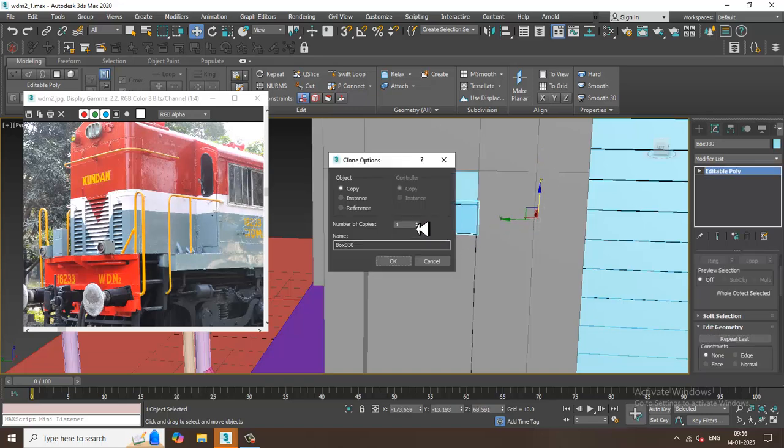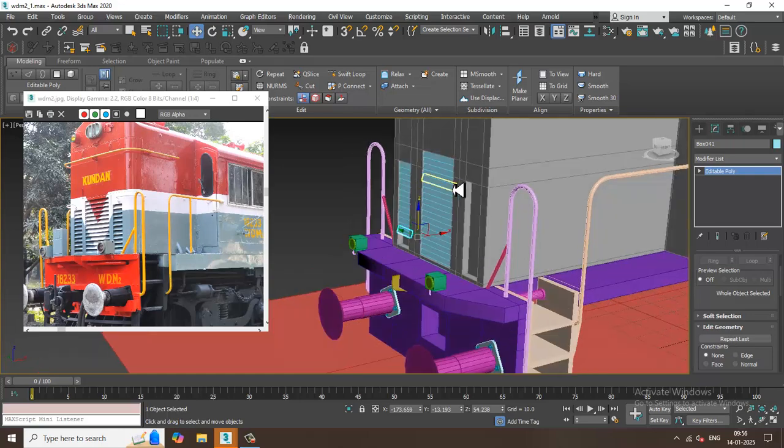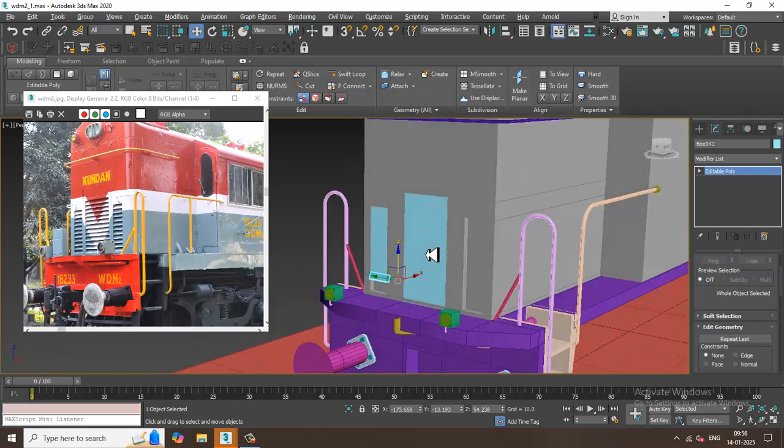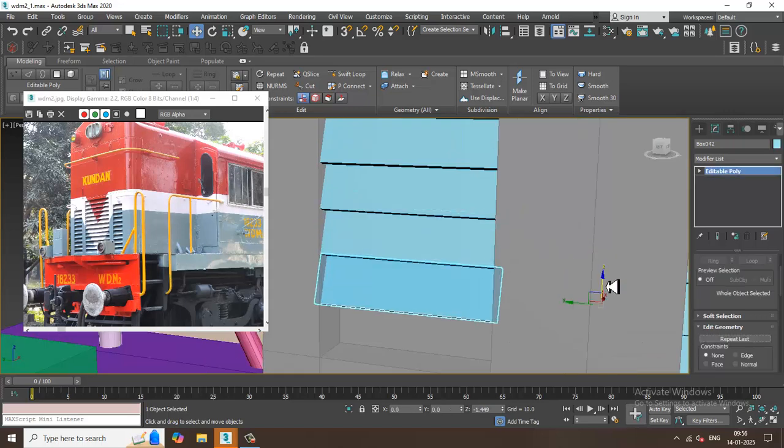So let's just duplicate it. I can do the same thing over here. So I'll keep on duplicating this down.